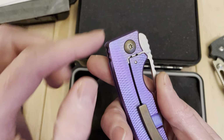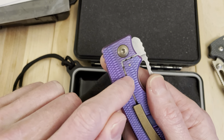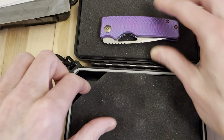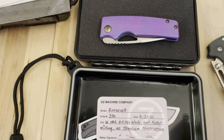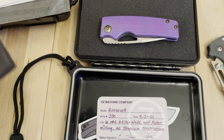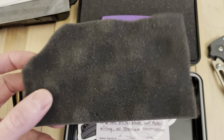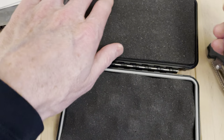But this is an earlier run that I bought. It does still have the removable detent ball, which is great. I do try and look for that. But let's see what it says here. So this is the Z-Finite Golf putter milling, all titanium construction. Yeah, I don't know. It doesn't say anything about what they did on the anno, I guess. So anyways, let's give it a snap.